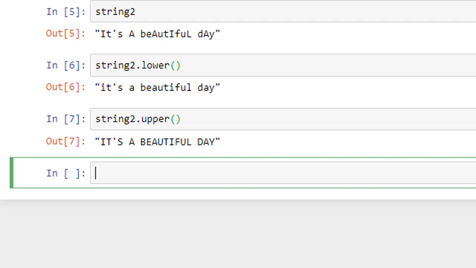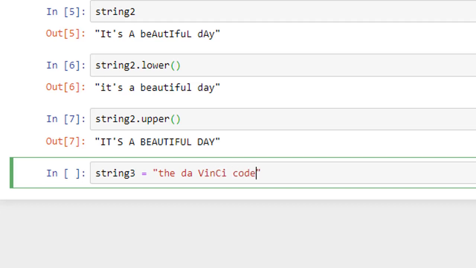Next is the capitalize function. A capitalize function converts the first character of your string to uppercase, and rest of the characters will be converted to lowercase. So let's create another variable string3 and assign another string, a string like the Da Vinci Code, in mixed case.